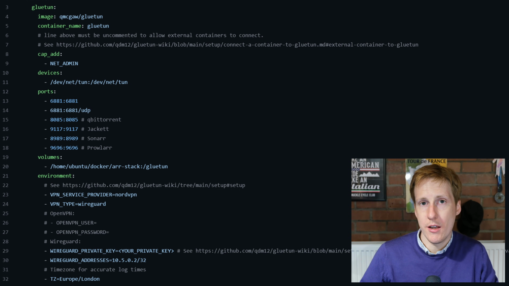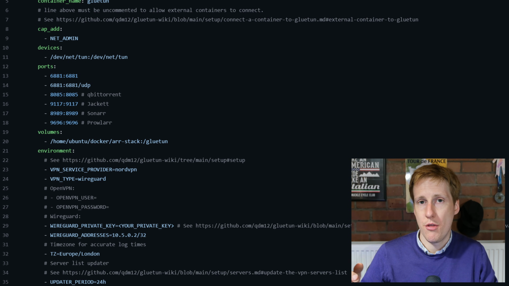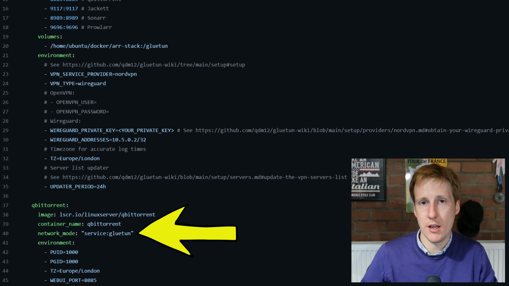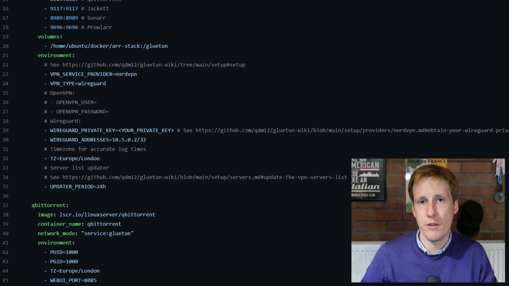What we're doing here is effectively spinning up four containers. One of those is that Gluetun, the one that provides the VPN. And the other ones, Sonarr and Jackett, they are routed through that container simply by specifying the Gluetun as the network access point. In this case, the network mode service Gluetun. So with this setup, all of those containers are on the same Docker network and can communicate with one another and are still accessible locally. Sounds like a pretty good solution.